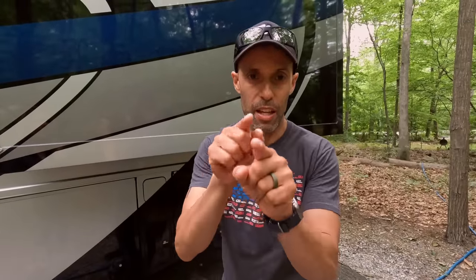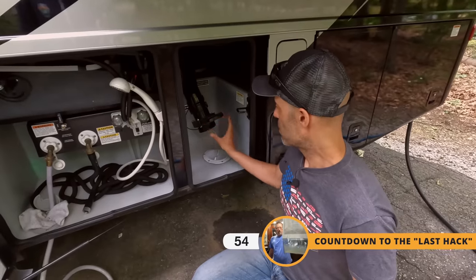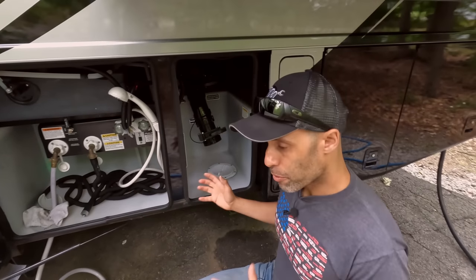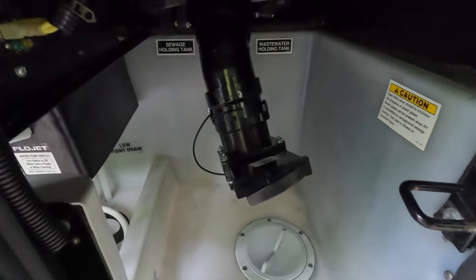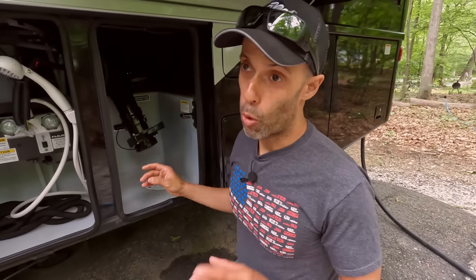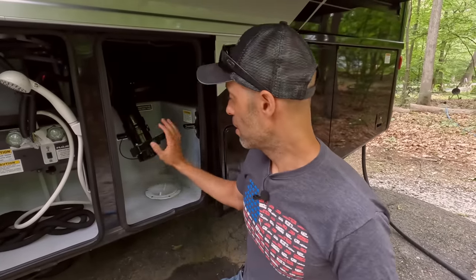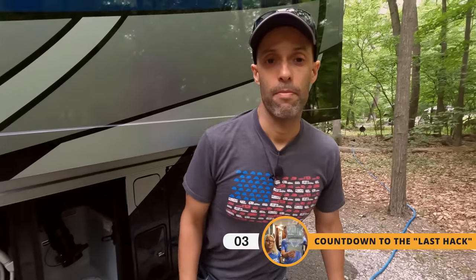Let's talk about poop — specifically your poop. We're going to go over to where our release valves are for our black tank and gray. Standard, you won't have this extra piece on here. There'll just be a cap. Here's your black tank, which is your sewage, and here's your gray tank pull. What would happen is when I took that cap off, there was always a little bit of leakage. What we did is we added this extra Valterra valve — it just screws right on and gives you an extra valve. This does two things: number one, you don't get that disgusting juice; number two, it's an extra safety so you don't accidentally open the tank unexpectedly. We've also dumped and not closed these, so the next time you unscrew, this extra valve — it's about 16 bucks — is completely worth it. This will save you a lot of heartache and disgusting interaction. We'll put the link down below.